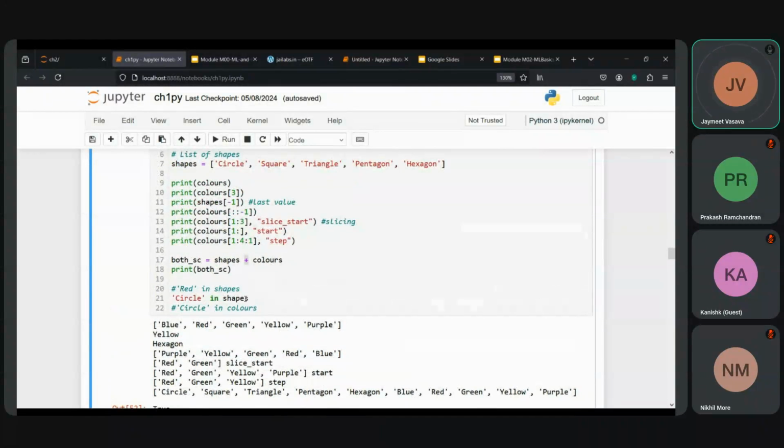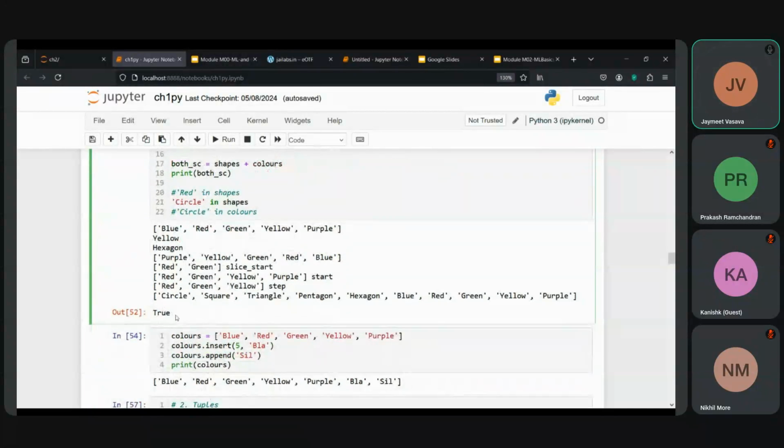Then if we want to check whether a certain element is present in a list or not, we can type the element and then use the in operator for the list, and we can check whether it's there or not. So you can see that we are getting True for this.